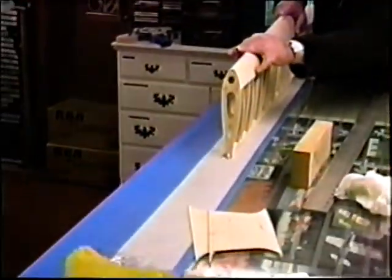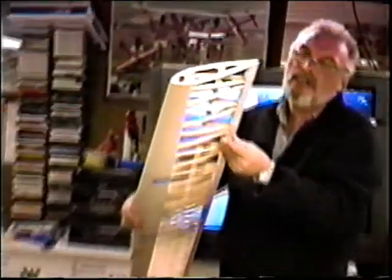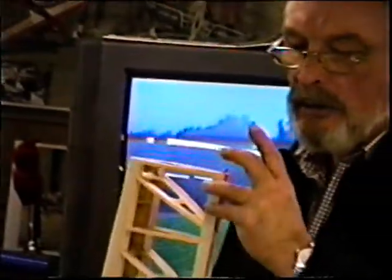You want to screw that rib, hold it. Your end rib is falling apart. Yep. Glue, put a little CA on that.